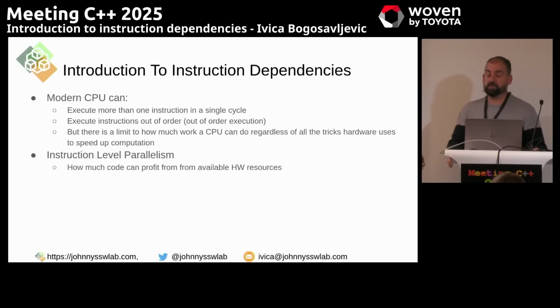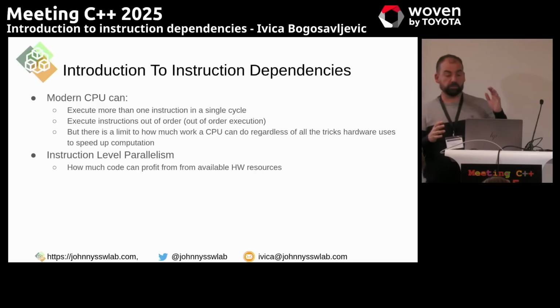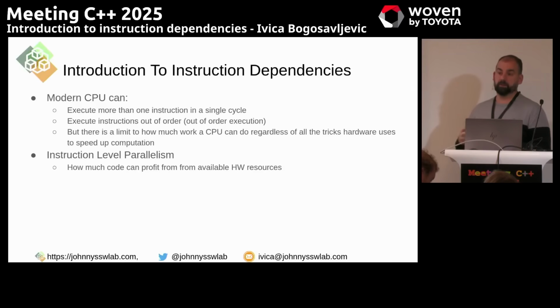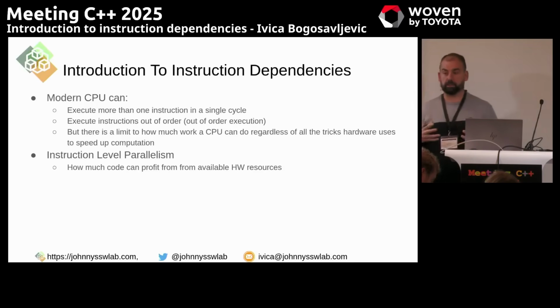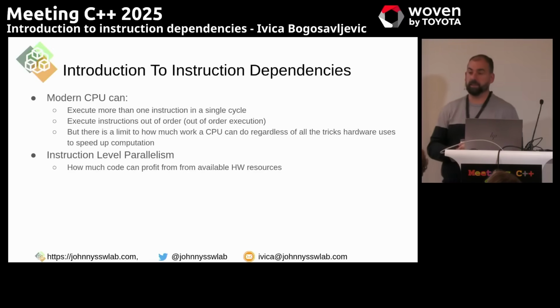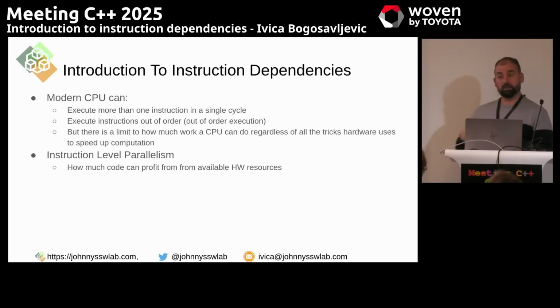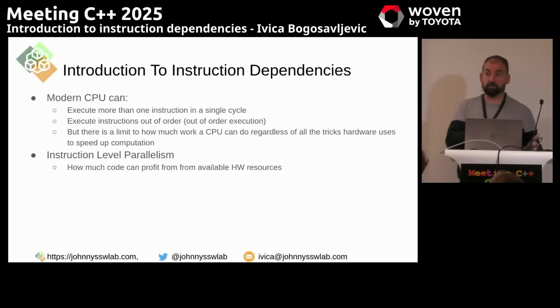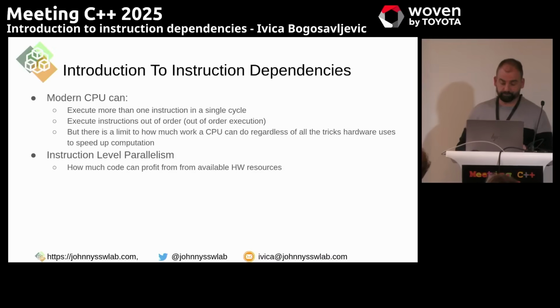Now, when we say instruction level parallelism, inside your piece of code there is a certain level of parallelism available, and this is the property of the code. This is not a property of the architecture of the hardware. This is a property of the code. And the hardware tries to extract as much parallelism as it can. Depending on the code, some codes have a lot of instruction level parallelism, other codes have very, very little instruction level parallelism.